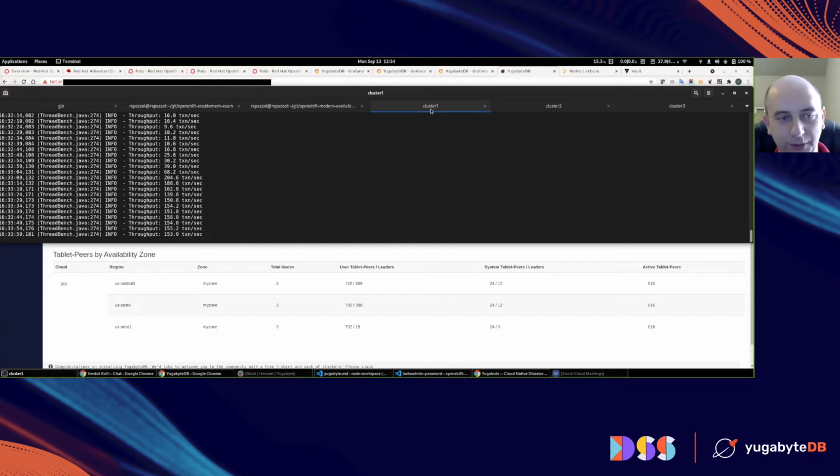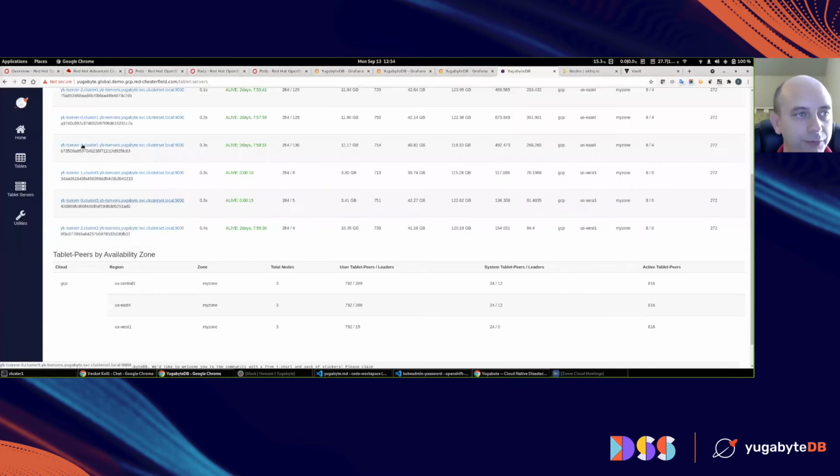So some transactions may fail, but there is zero data loss. And even when the disaster situation is healed, the system readjusts itself to retake ownership of all of the available capacity that it had before. As you can see, it's slowly moving the leaders to the region that has just rejoined.